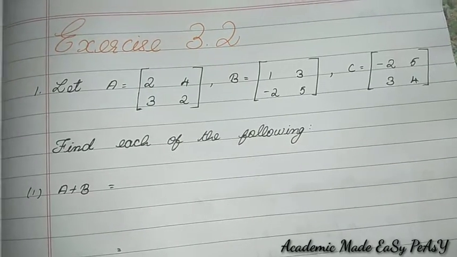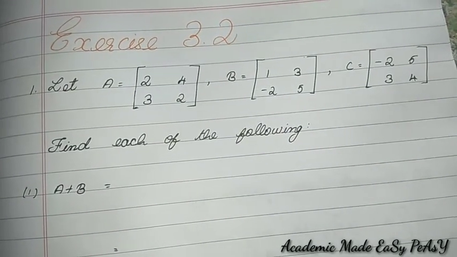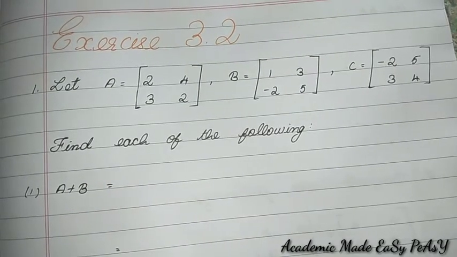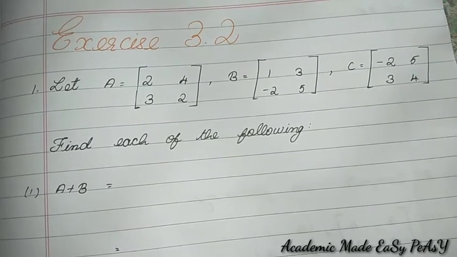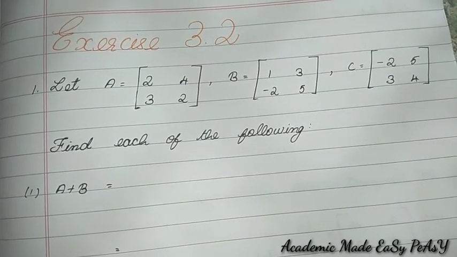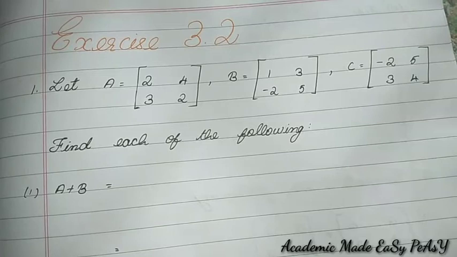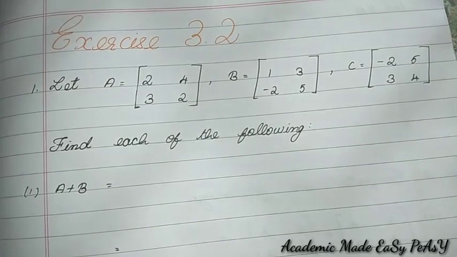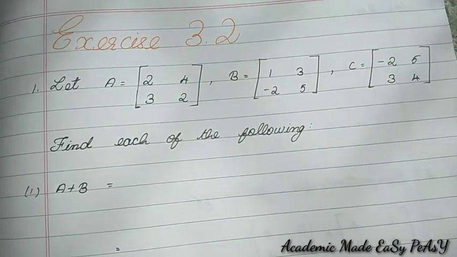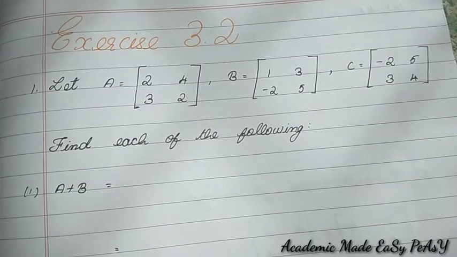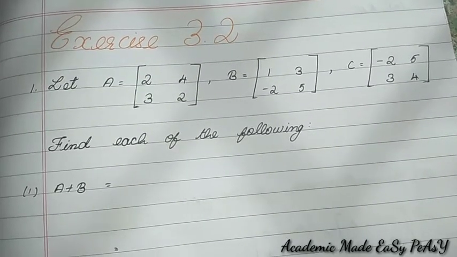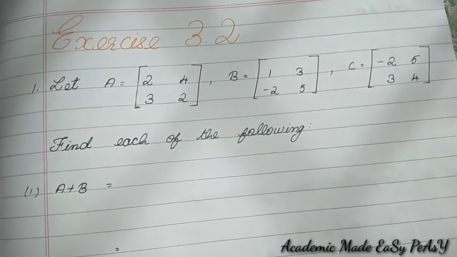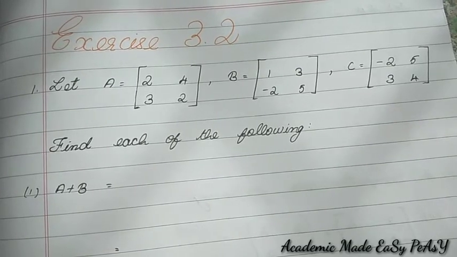In this video, we will be learning exercise 3.2 from the chapter Matrices. In this exercise, we will be learning the basic operations of matrices. In the introduction part, I have taught you the operations of matrices, that is addition and multiplication of matrices. So, just watch it to have an idea of addition and multiplication of matrices and also the properties of addition and multiplication. Now in this video, I will teach you with the exercise sums. So now let's move on to the questions.